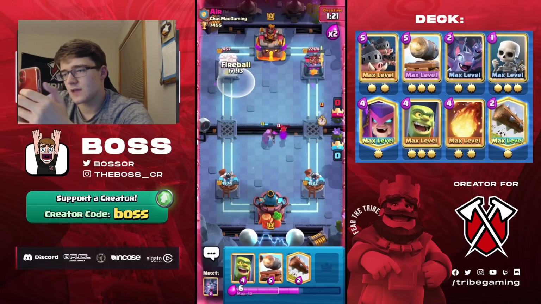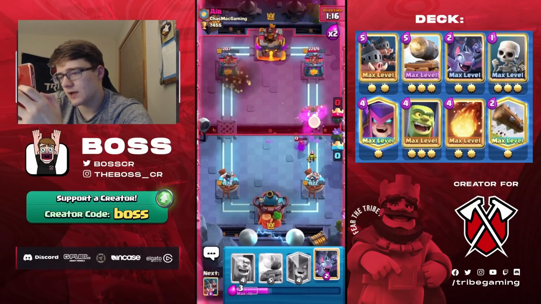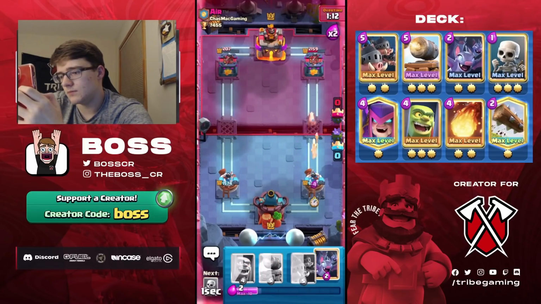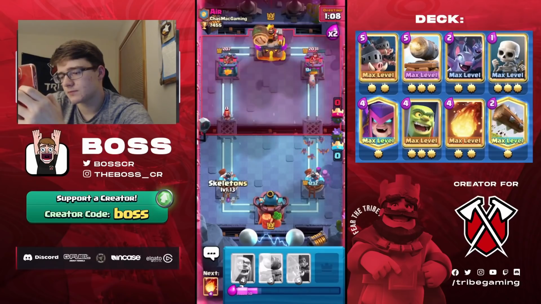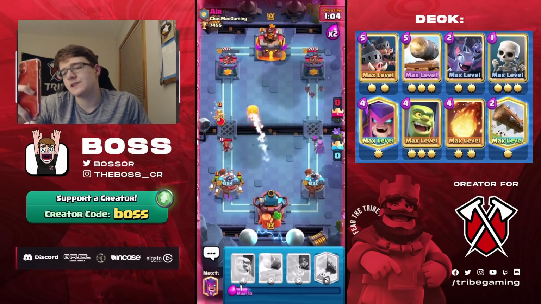That's insane. So that bat actually got a hit, which means we can go for a fireball on the tower, and now we just need to cycle back to a fireball, and it's GG. Okay, yeah, it's going to be GG. So yeah, pretty easy matchup for us over there.